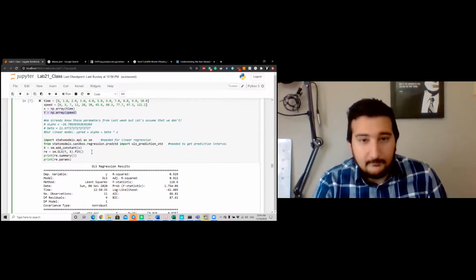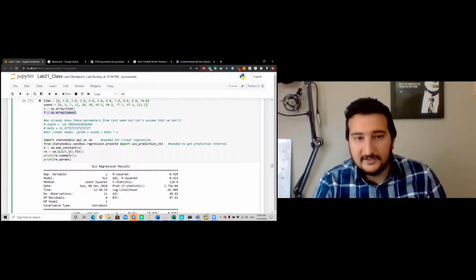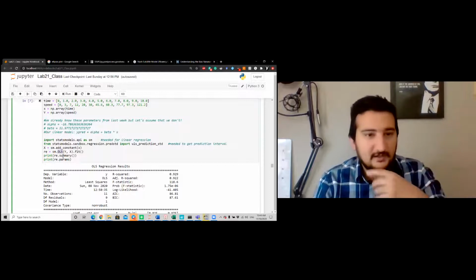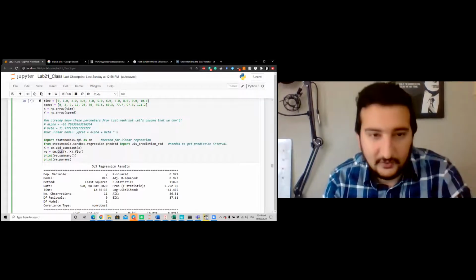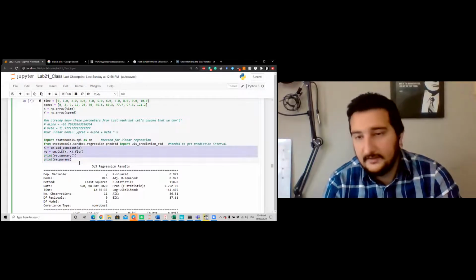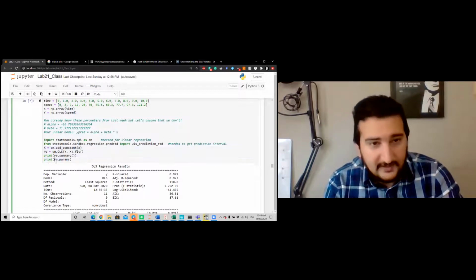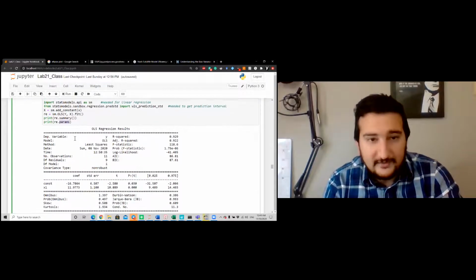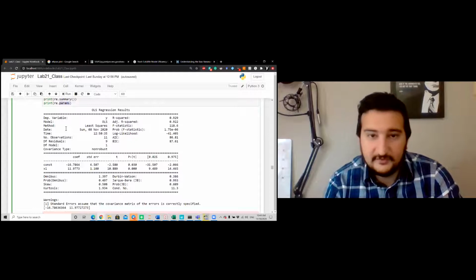So I'm running a linear regression based on OLS in a method that I'm not sure I have shown you before, so I just thought it might be nice for you to see another way of doing exactly the same thing. So this is one way of creating a linear regression. And once you do that, you can basically get the summary and get the parameters of that model, very similar to what we did before. So when you get the summary, you have seen this in a lecture when Dr. Cleveland does it.